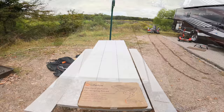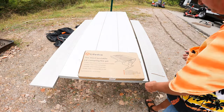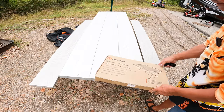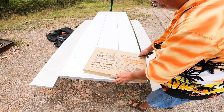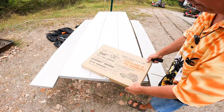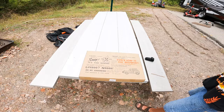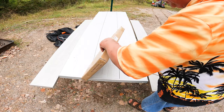But anyway, they must have thought that was a good video, because they reached out to me and asked me if I'd do a video on another one of their flat pack grills. They sent me the box, and it is a heavy box. Now, one of the things they do that's kind of humorous is they put people's comments on the box. Some of them are not PG. So let's open it up and see what's in this box.